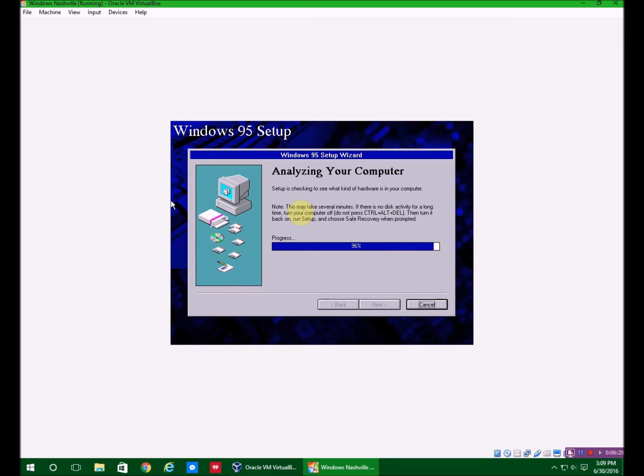Then I upgraded to Windows XP when I got a little bit older, which actually is probably my favorite. It is my favorite operating system of all time. If you go and watch my top 10 countdown. I'm going to pause this here rather than just ramble for the next few minutes, so I'll be right back.